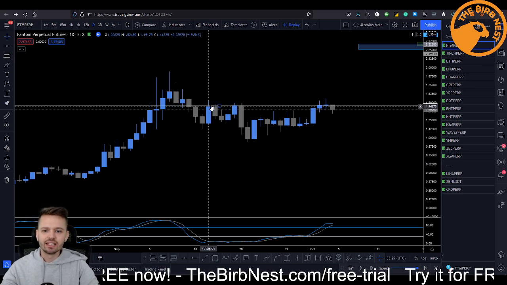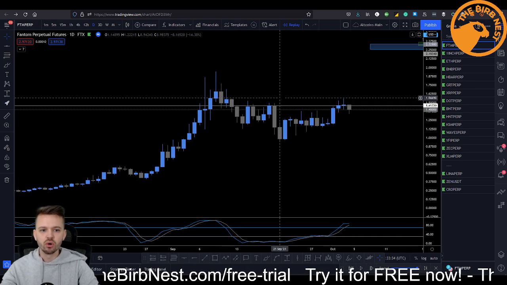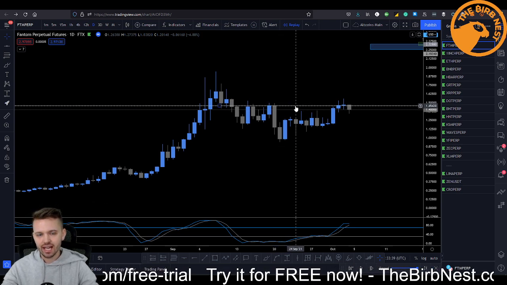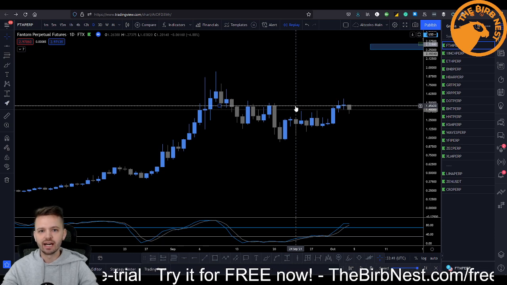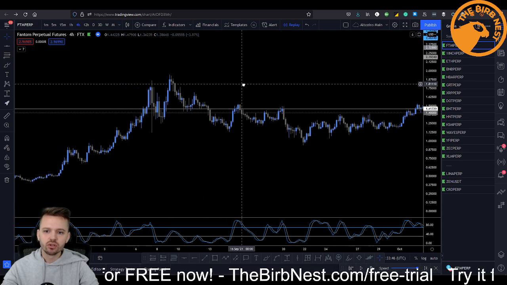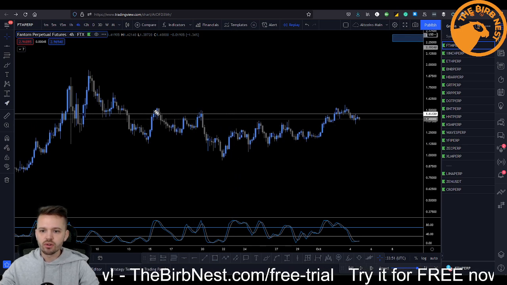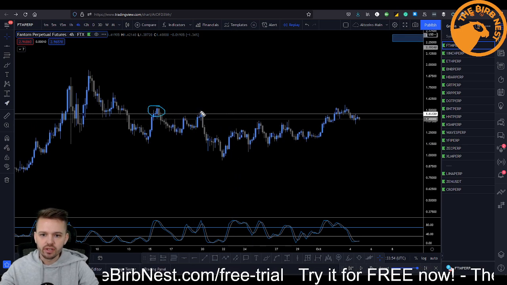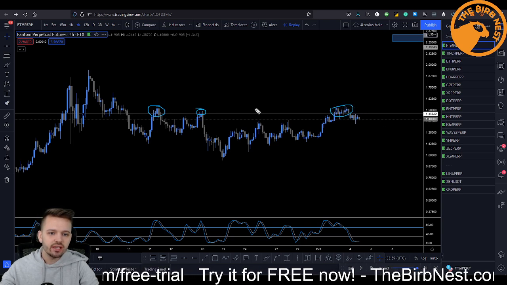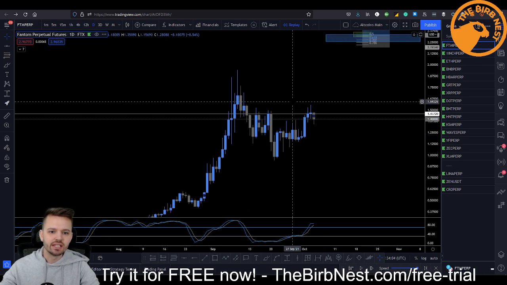Okay, so I've selected this daily level right here. You can see it's an obvious resistance area. So we want to be buying the breakout here, but we want to make sure that it's the actual breakout and not a fake out. So let's go into the 4-hour here, and we can see that there are some good examples of fake outs, right? Right here on the 4-hour, you have a fake out here, a fake out here. This is not really a fake out on the 4-hour, but obviously if you go back to the daily, you would see that it's still a fake out.